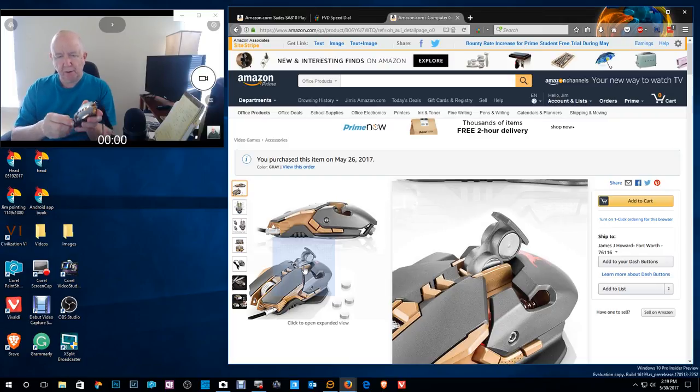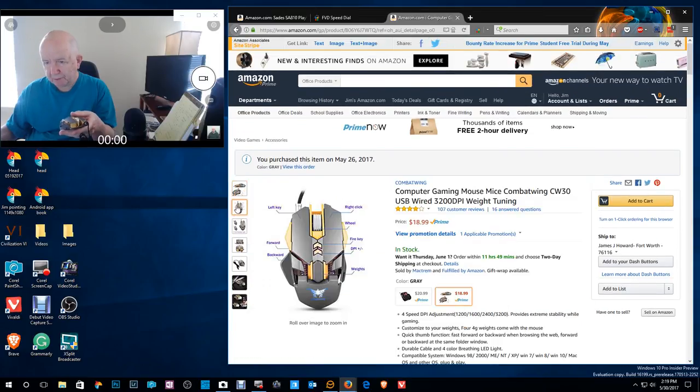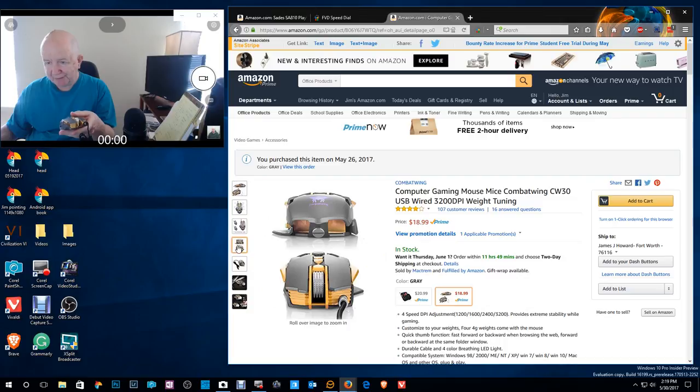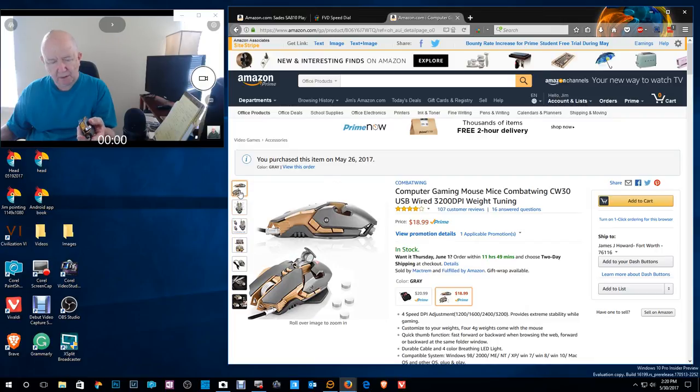Okay, this is here. I wondered where the weights were. And the weights are here, two on each side, so you can put that in there. So no wonder. I should not have been pulling on the other end here because that doesn't come up. Also, these screw things on the side, I don't think you're supposed to do anything with those. I think that's decorative, maybe holding something in place. It feels good.